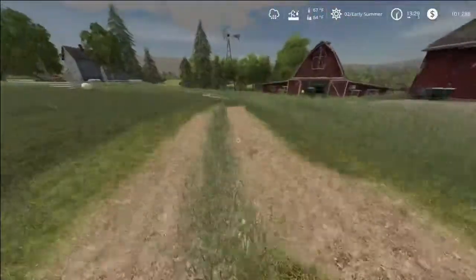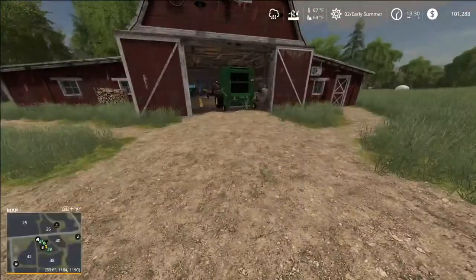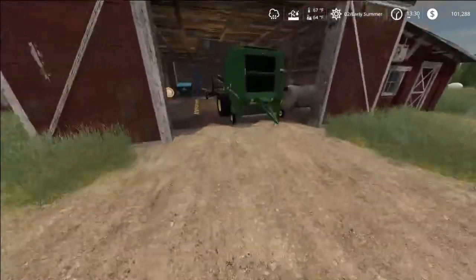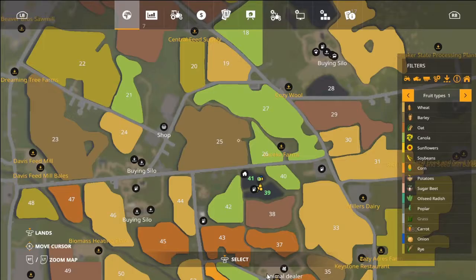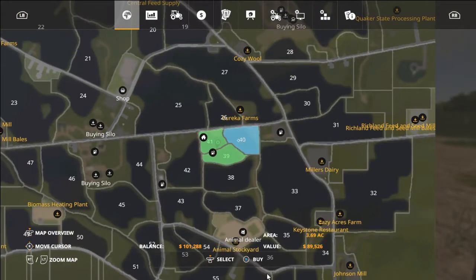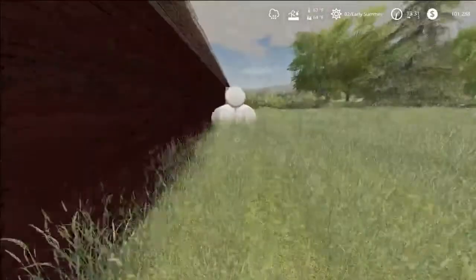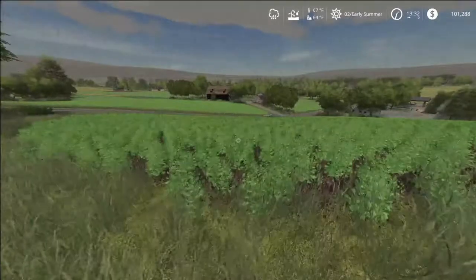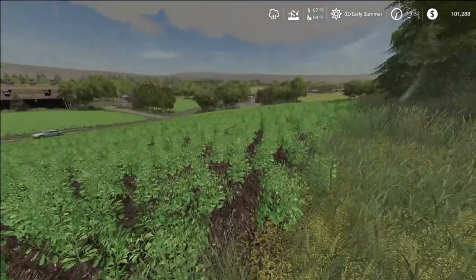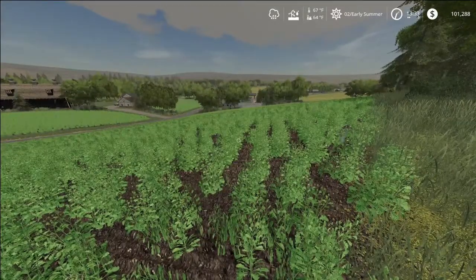And then the road can break off and everything from there when going to that new field when we buy, what is it, field 40? Yeah, field 40, when we buy that. And that one, just staying out of the rain, field 40 was 89,000. So I'm going to wait to buy field 40 until the end of the year when the harvest is done, just because we're not going to have the money for a harvester plus everything else we're doing. So once they come through, they harvest this whole field and everything, we will look at purchasing this, and then we can turn this into a grass field as well.